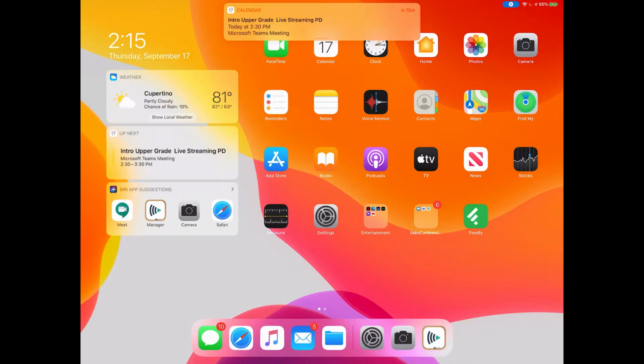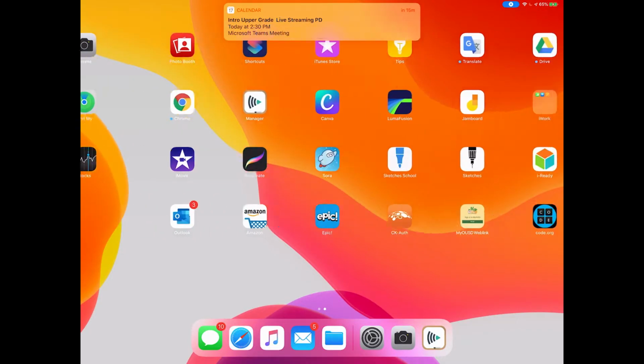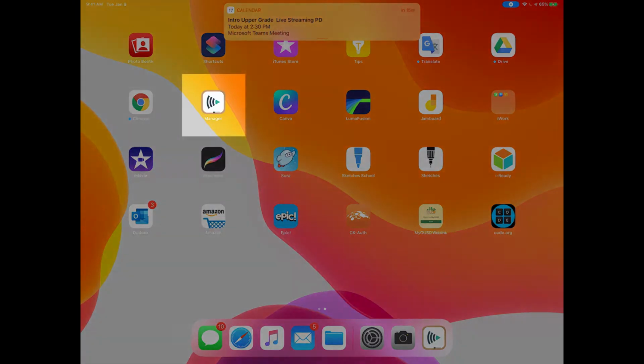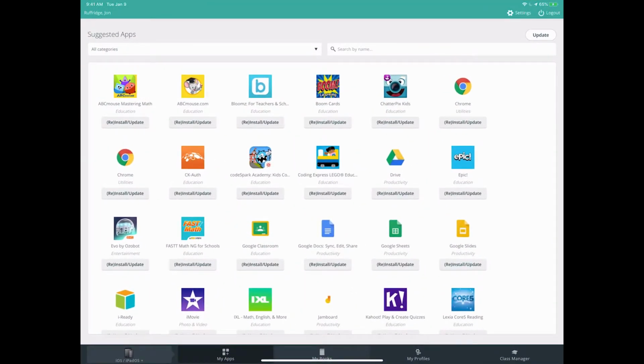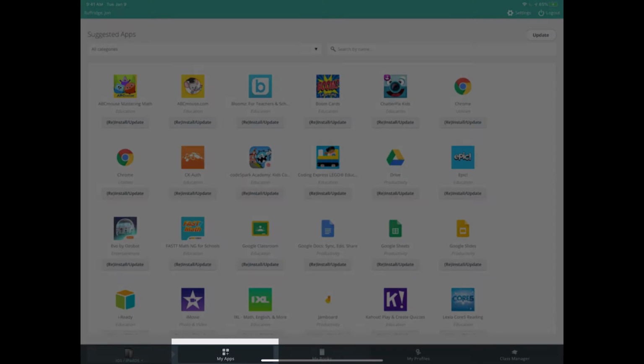So right now you're looking at my iPad, and basically what you're going to look for is this app that looks like this right here. Mine says Manager. I don't know off the top of my head if yours says the same thing, but it should look pretty similar. Kind of looks like a sideways Wi-Fi symbol. So if you tap that, you're putting yourself into the Mosyle self-service app store. While this thing does a lot more than we're going to talk about today, essentially you want to get to the section that is your My Apps. On my screen, it's at the bottom. It looks like 3 squares with a plus sign, says My Apps, and that's where you want to go.